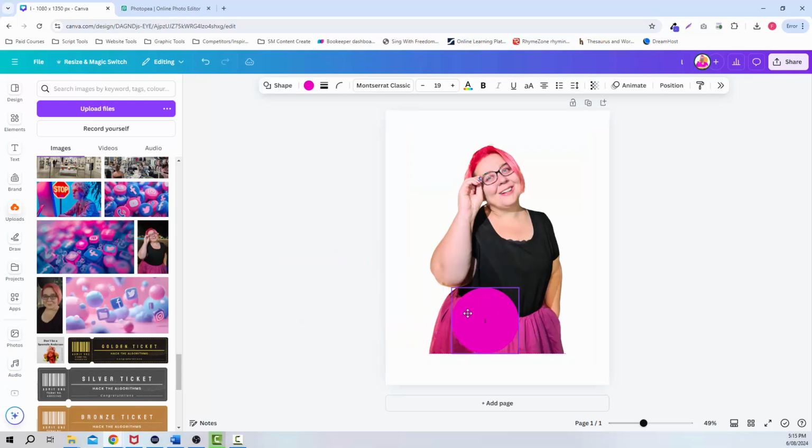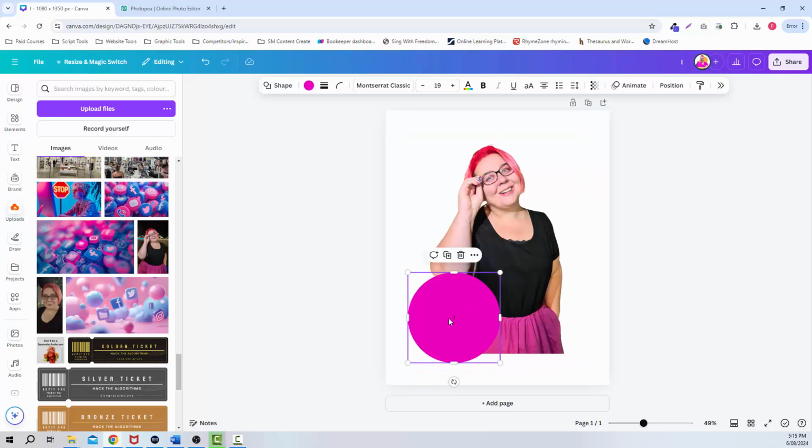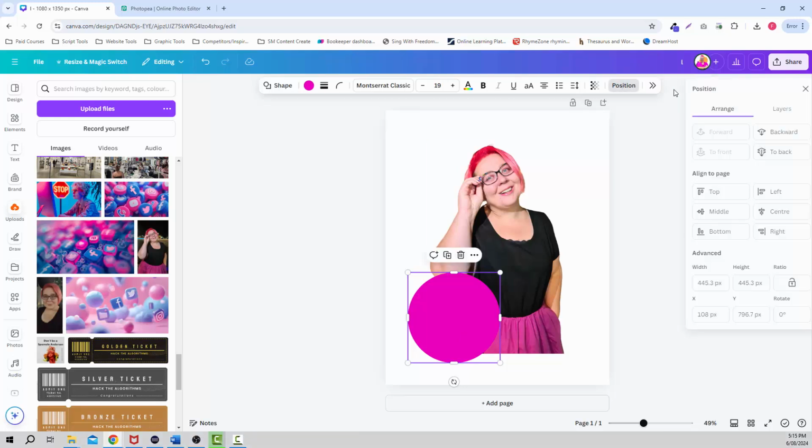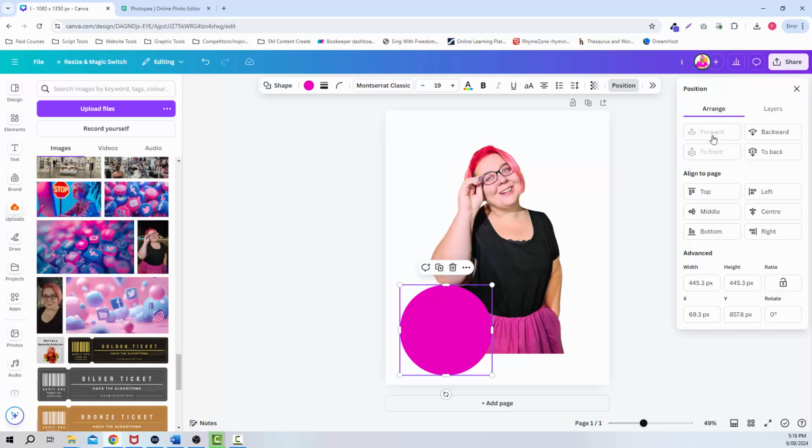The next thing that we want to look at is I want to show you how to do layering in Canva. So say I had this circle here. I'm just going to get rid of that letter L in the middle of it. But say I had this circle here and I wanted to put it behind, okay? So what I'm going to do is come up here to position and I'm going to go backward. Now, this is really important if you have, say you have something where there's like 3 or 4 things in it and you want to push it to the back. So this one here only has one layer, so I can literally push it to the back so easy. But otherwise, you might have to go backward and then choose how many layers back you go. But this is how you layer in Canva. And then obviously, if you want to bring it to the front, you bring it forward again.